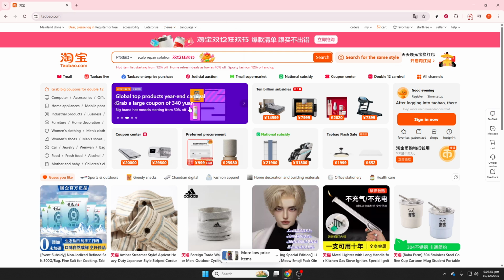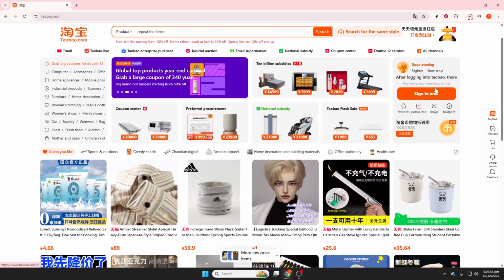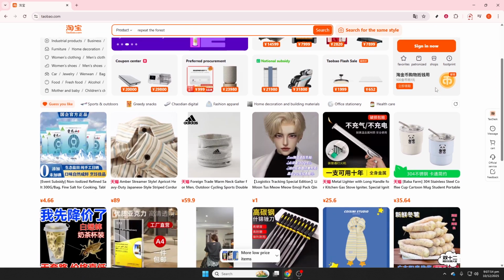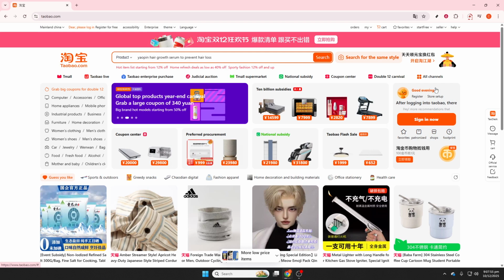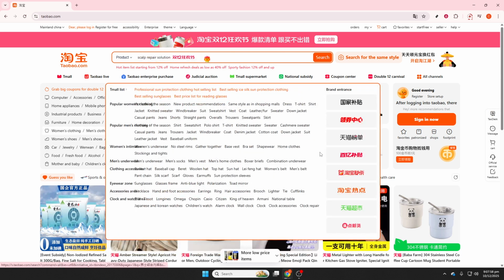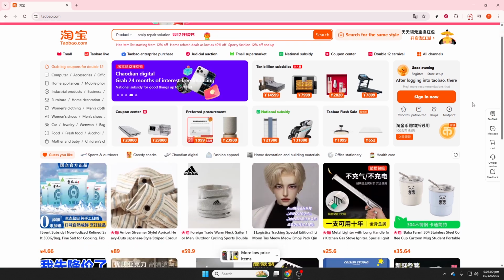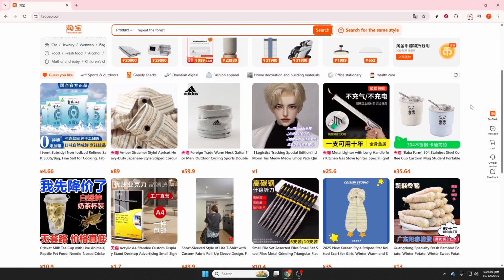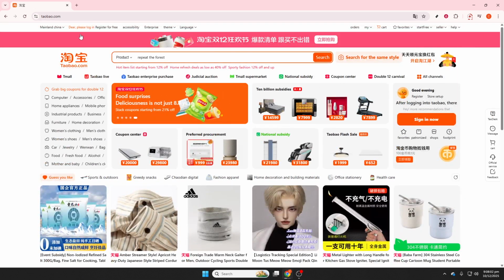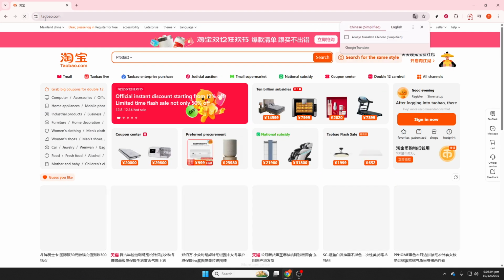When you see the language options, choose either English, which may be labeled Yingwen, or International Version or International Mode, shown as Guojiban. Depending on your app version and region, you might see one or the other. International Mode often adjusts more than just text, sometimes optimizing layout, currency display, and certain features for global users. Pick the one available that best matches your preference, then confirm the selection.